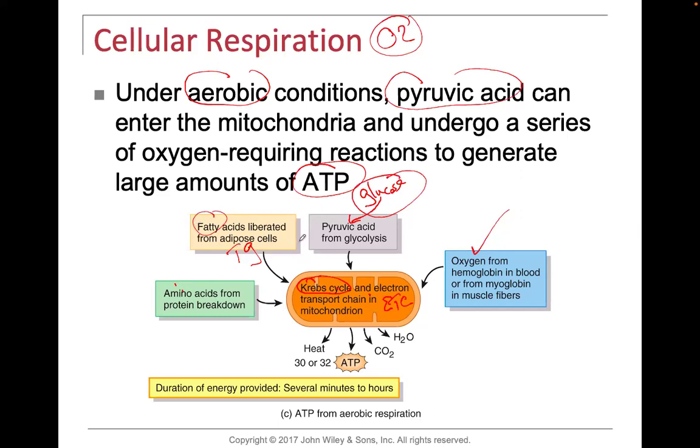So this is what happens when people are chronically ill. If they're sick and they're not eating, and they go through glucose pretty quick, then they burn through their body fat, right? These are chronically ill people that are in hospital settings, and all of a sudden they're not eating, they have no appetite, they're so skinny, right? Now they have no more fat on them. What's left? The body starts to break down its own proteins, which means its own organs. It's going to start to break down the liver, the kidneys, the spleen, muscle mass. Anywhere that there's protein, it's going to self-digest.